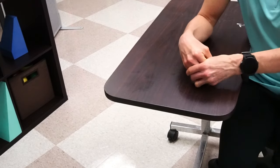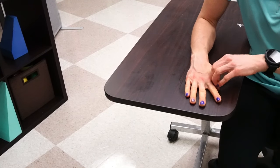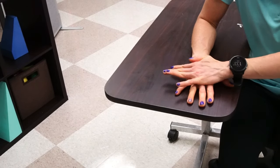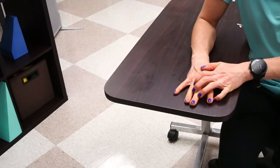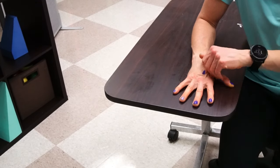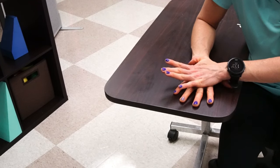And then once you're here, if you want to, hold your hand down with your opposite wrist and extend those fingers just a little bit more, if you can do that. If not, just hold it. A lot of times with severe spasticity, as soon as you go to move your uninvolved hand that's holding it down, the hand's just going to pop up into a fist. So if it doesn't do that, you could start working the fingers out a little bit more. So that is for the fingers and the thumb.